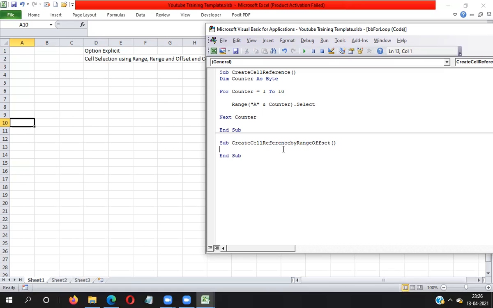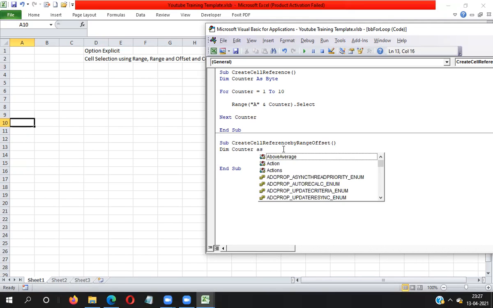Now I need to declare one variable: Dim counter. You can write any variable name, it's not mandatory. It is my habit to take counter. You can write X, Y, Z, A, B, I, whatever you want. You can declare the variable as per your convenience. Here I'm taking the integer data type.